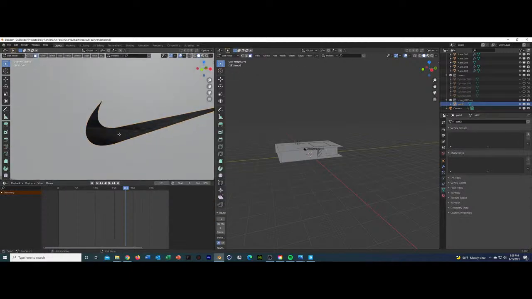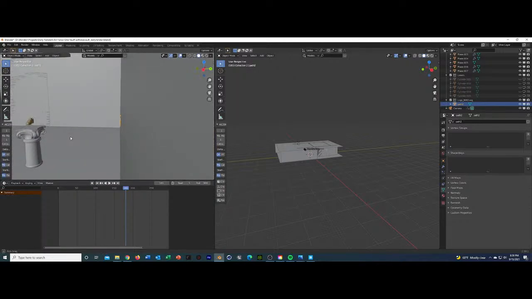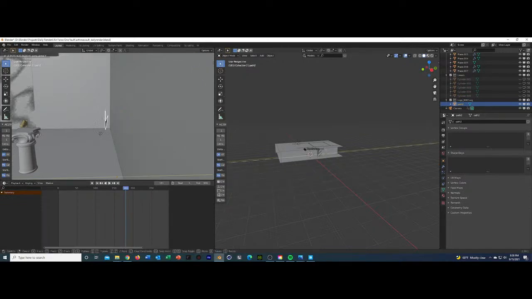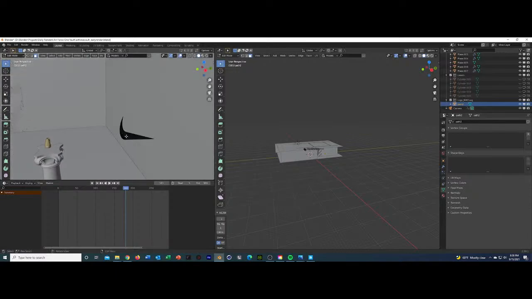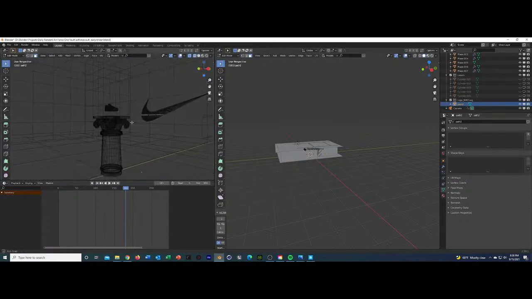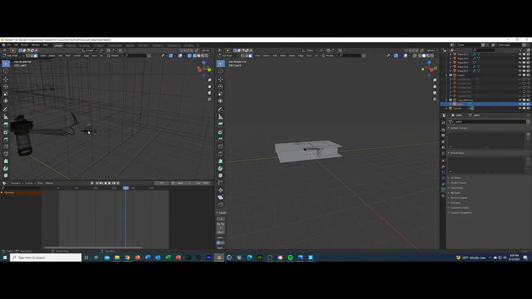Cool. Now that it's a mesh, let's see how many. Alright, guess not.